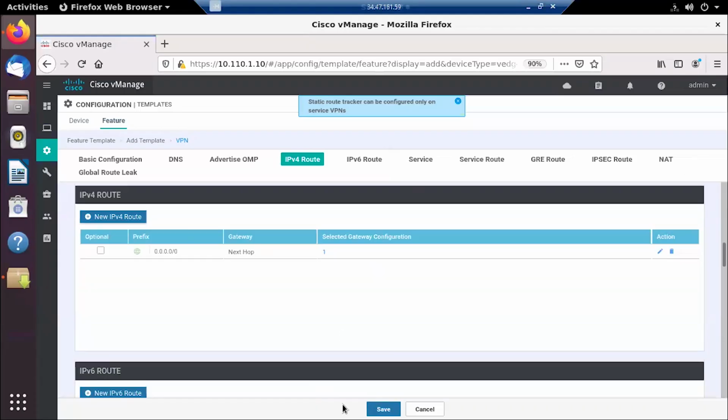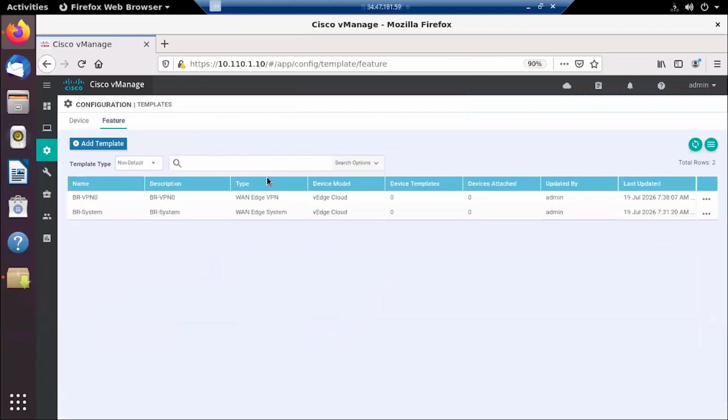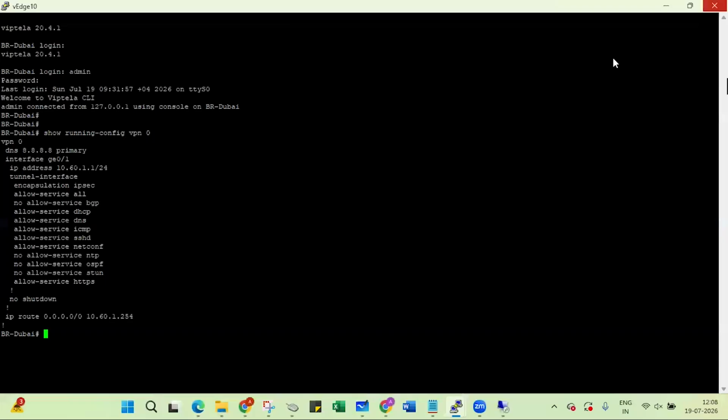Then the rest of the configuration will be as it is, and I will save it. I have configured BR VPN 0. I have configured branch system. Next thing I am going to configure is the interfaces that are in VPN 0. In our scenario, there are two interfaces in VPN 0.